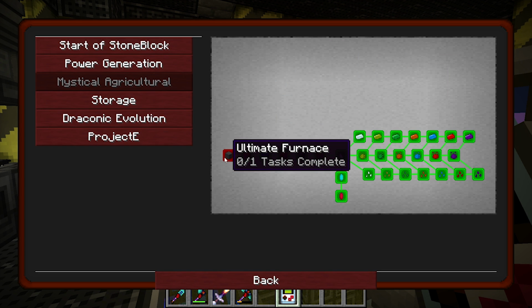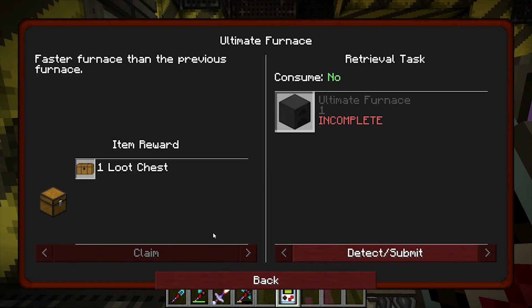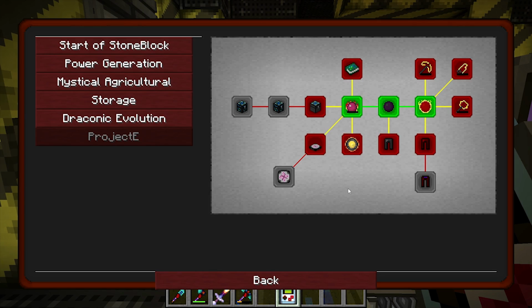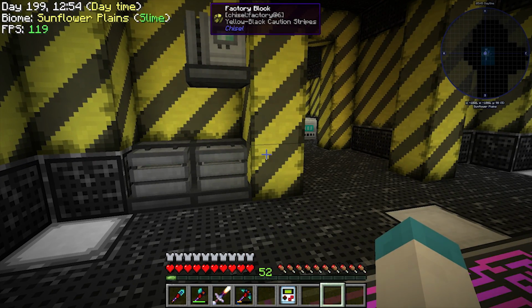Mystical agriculture, we're just missing an ultimate furnace. What else are we missing? Storage, we're getting there. That one's gonna be last, probably. Draconic Evolution, same. We're going to start working on these. And then, yeah. So anyways, guys, I think that's probably going to do it for today's episode.